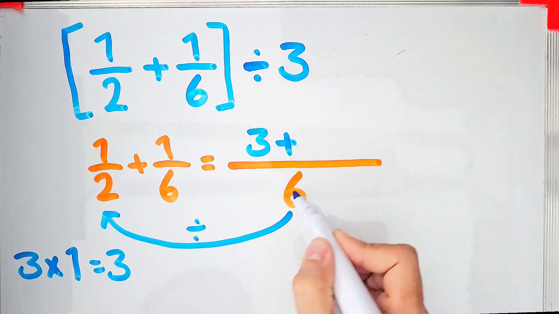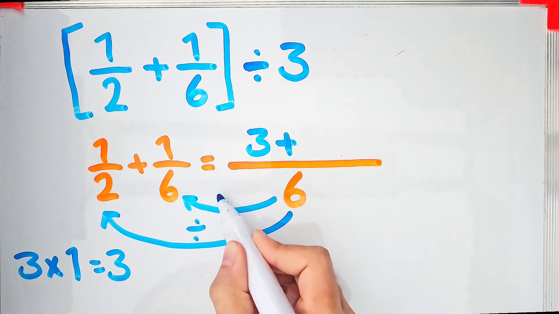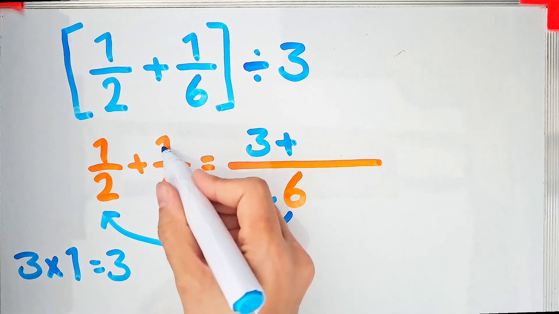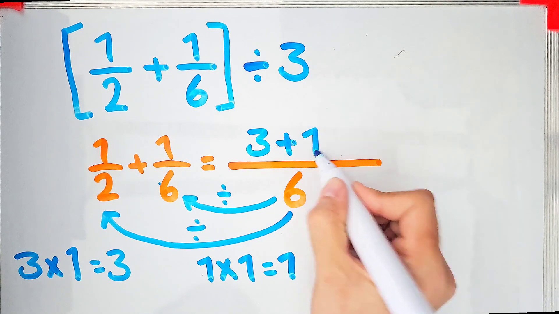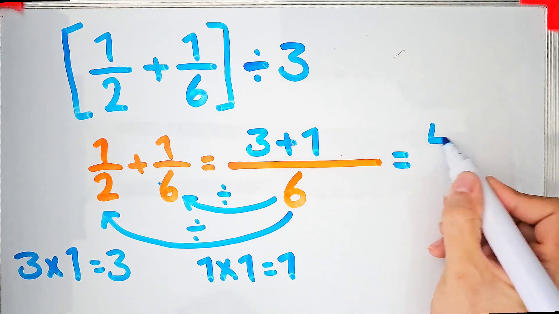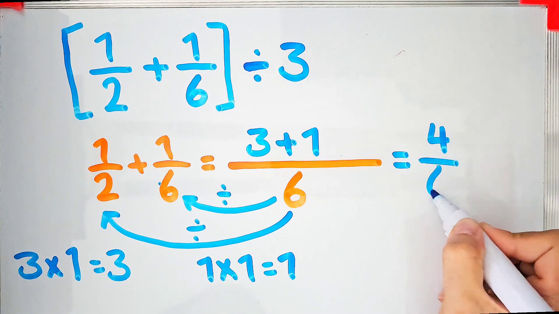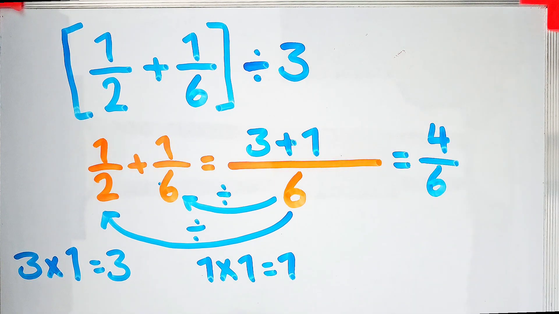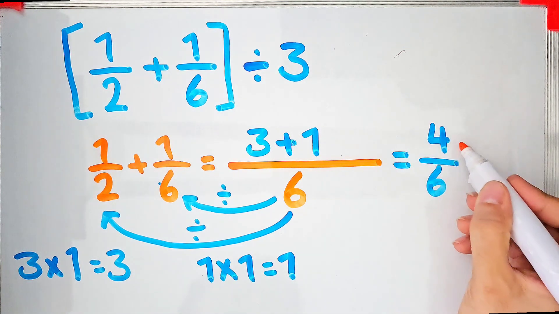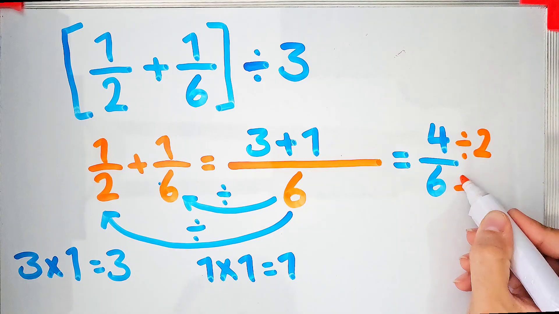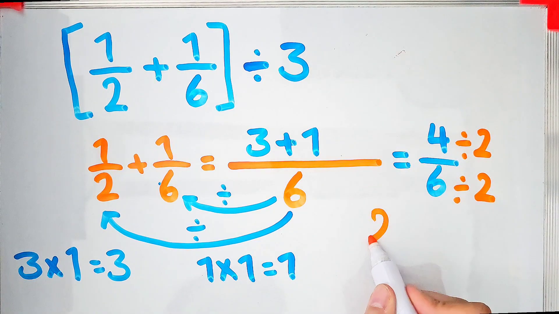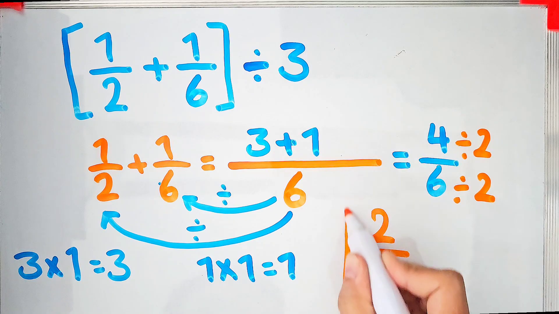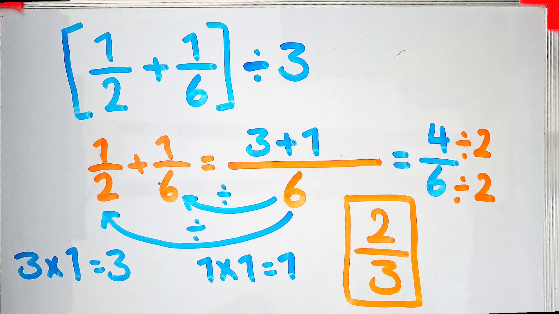Plus 6÷6=1 and 1×1=1. In the numerator of this fraction we have 4, and in the denominator we have 6. The numerator and denominator are divisible by 2. We divided both by 2 and simplify and get the answer. Now let's simplify the second part.